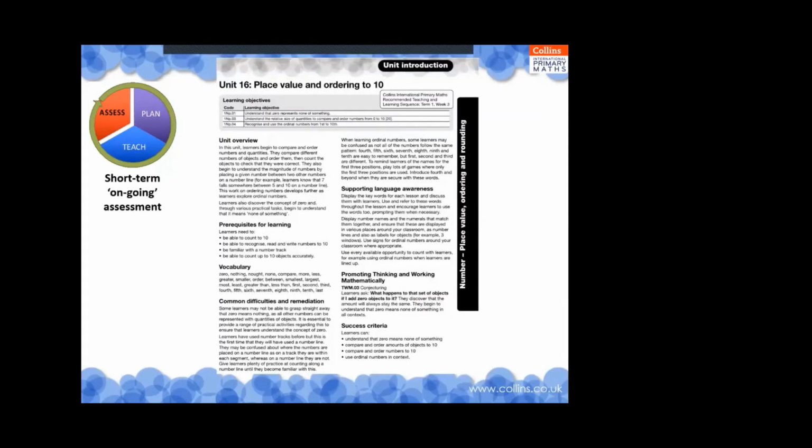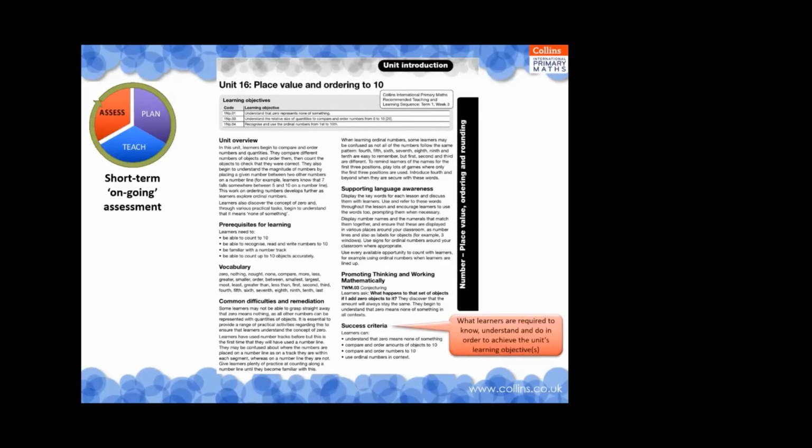Each unit in Collins International Primary Maths begins with a unit introduction. One of the features of the unit introduction is common difficulties and remediation. This feature can be used to help identify why learners do not understand or have difficulty with a topic or concept, and to use this information to take appropriate action to correct mistakes or misconceptions.